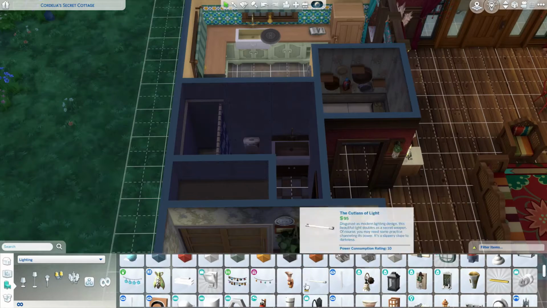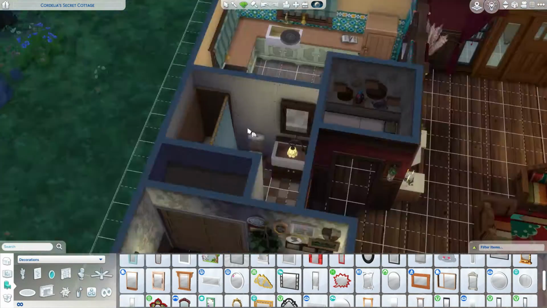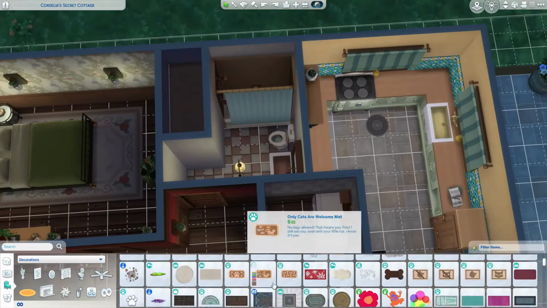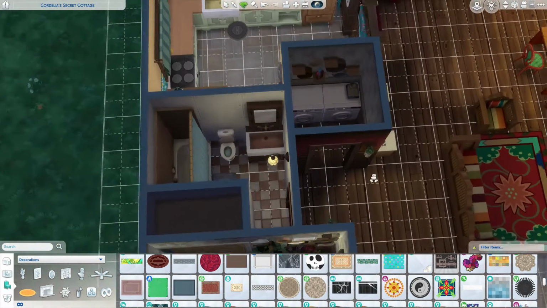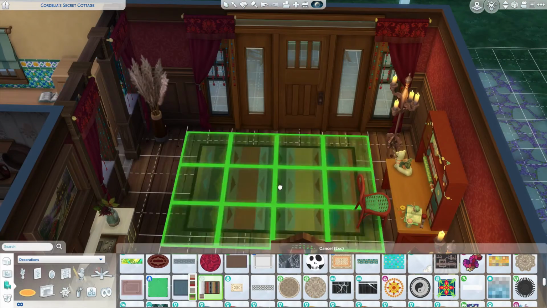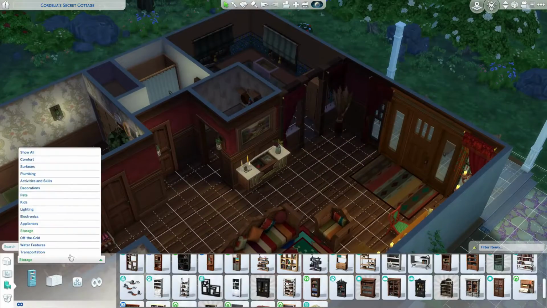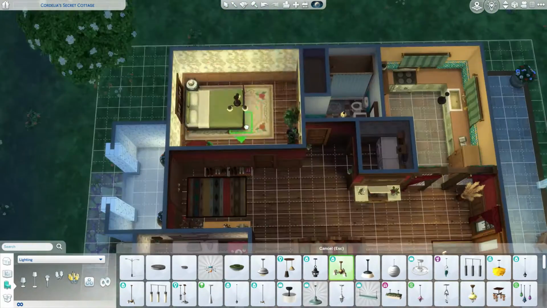Now, originally in this house, I was really truly trying to make it as off the grid as I possibly could, but once I found the severe lack of wall lights or ceiling lights in that category, I decided we're just gonna go with what looks good instead. And here we go, correcting some of our poor choices.